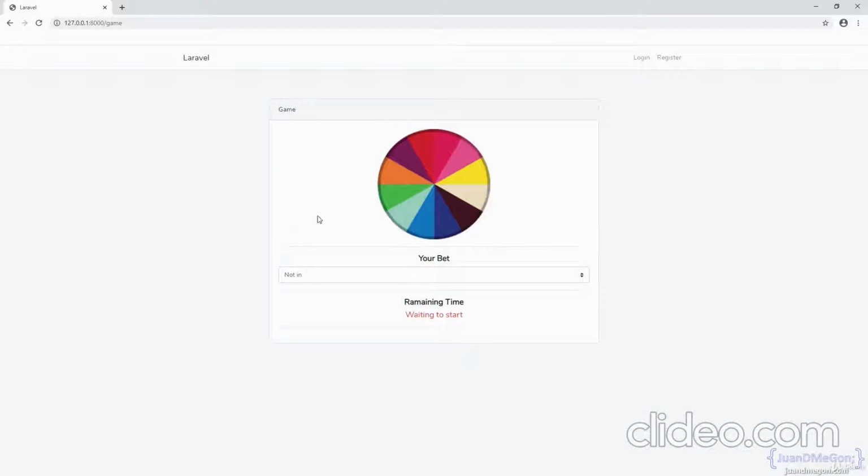So once the user starts the game, or basically the users get access to the game, it is going to show this element, this image rotating, and the remaining time is going to be decreasing.